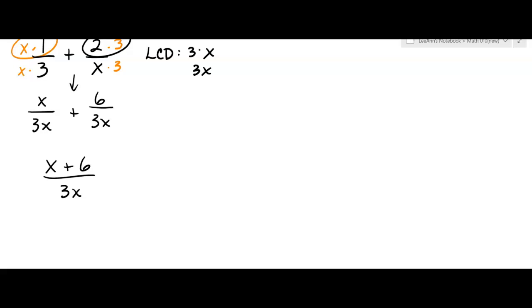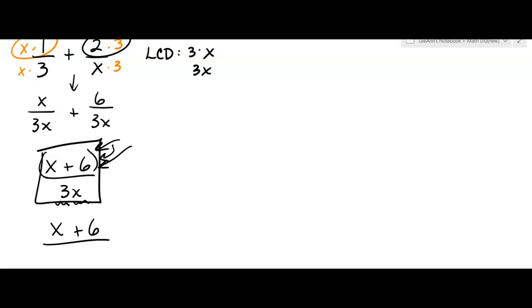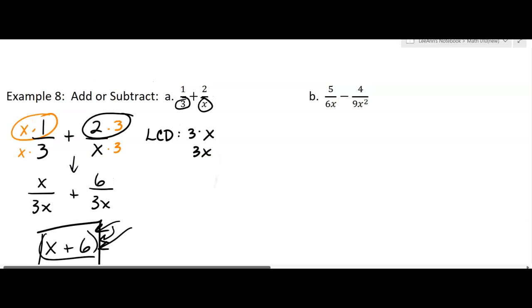The question is, can I simplify? Well, does the numerator factor? No. Okay. What are the factors in the denominator? You can put parentheses. That might help you see it. What are the factors in the denominator? 3 and x. Do I have a factor of 3 up here? No. Do I have a factor of x up here? No. So this is not going to simplify. I'm afraid students might be thinking, oh, I could cancel those x's, but you can't. It's x plus 6. It's not just a factor of x. And you can't cancel the 3 and the 6 because it's plus 6. It's not 6 times something. Okay? So I just want to go over that.